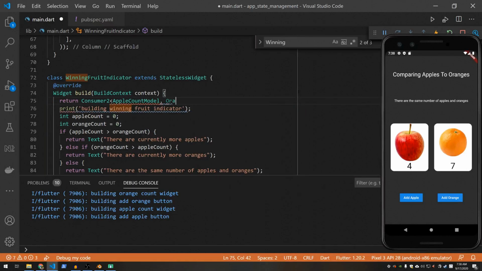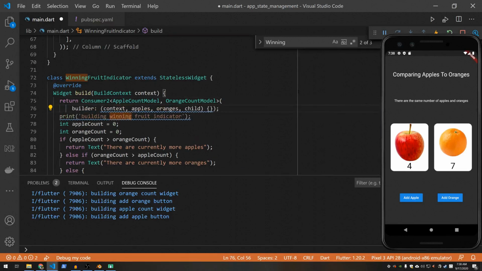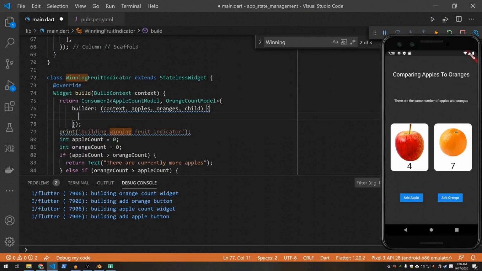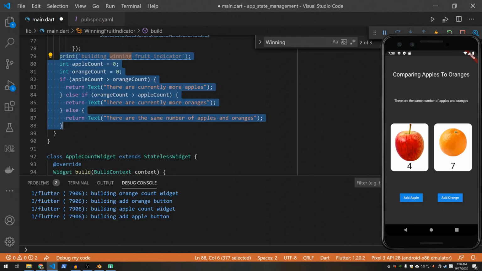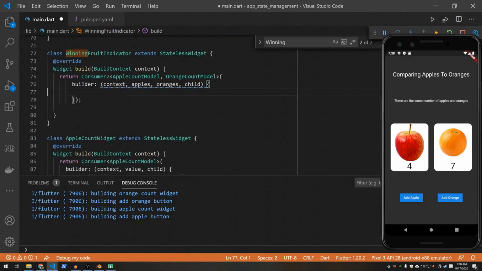So we pass in both models. And our builder has the context, the apples and oranges, and a child. This is just a convenience this library provides if you have multiple model states, and it's pretty nice.